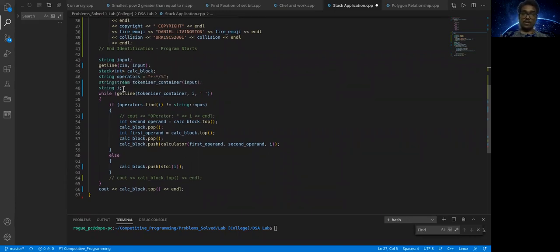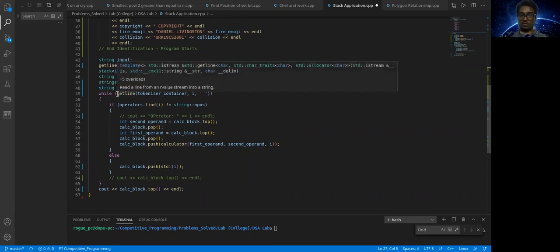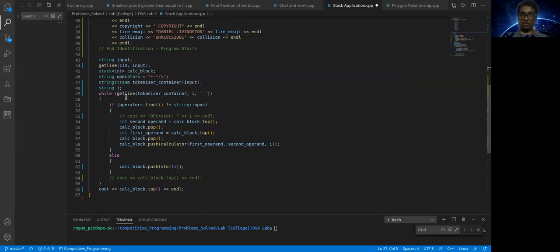And here I'm just declaring a string I to store the value each time as we go through it. Here I'm using the getline function, and I'm getting the input from the stringstream, and that input is being stored in I, and the delimiter is this thing, space.